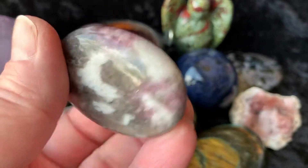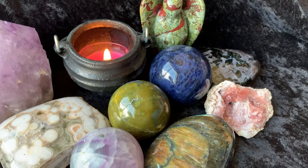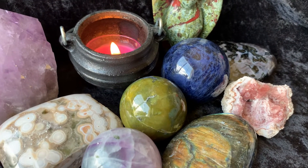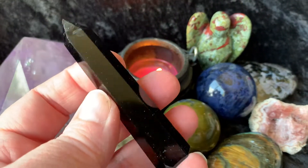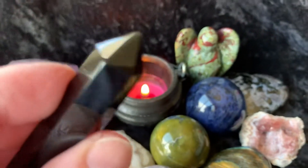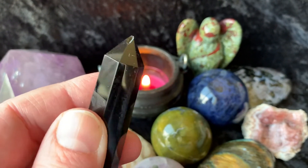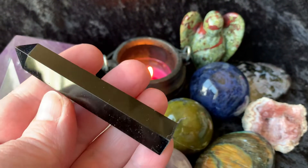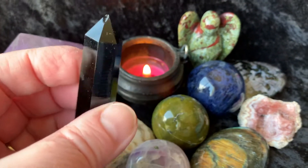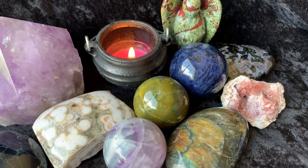Really pretty Lepidolite Palmstone. In order to qualify for the giveaways, you get an entry for each one of the 10 particular items that you purchase today and check out in my Etsy shop today. And then I have an Obsidian Point. Now the tip is a little bit chipped on this, but nevertheless it needs to go to a good home, so I thought I would include it in the giveaway. Those are the three different giveaways, and I announce the winners later this week in the Facebook group too.